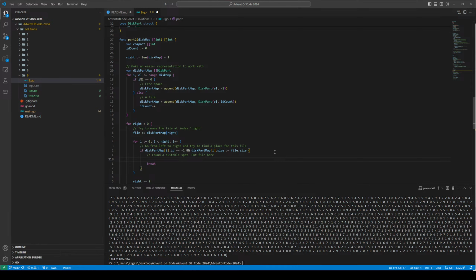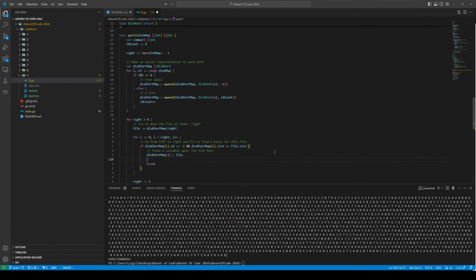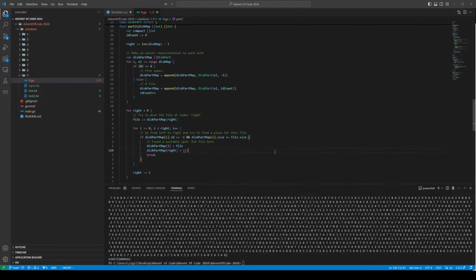So we put the file here. How do we do that? We say disk part map of I equals file, and disk part map of right now equals nil, or not really nil. So I don't have problems with references, I'm just going to do it like DiskPart, and I'm going to put 0 and -1.